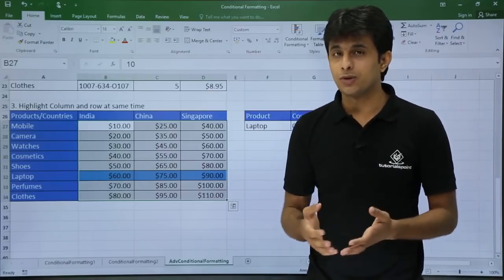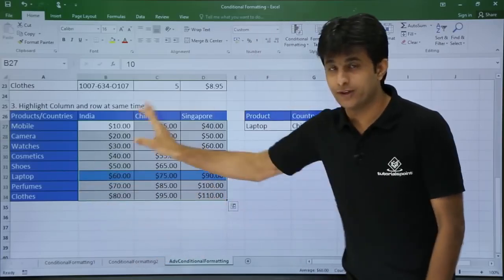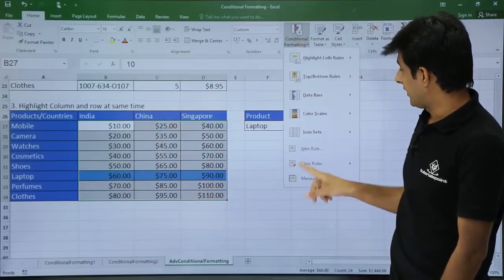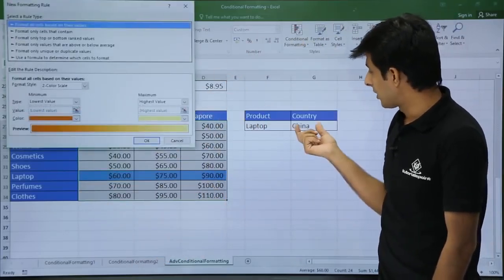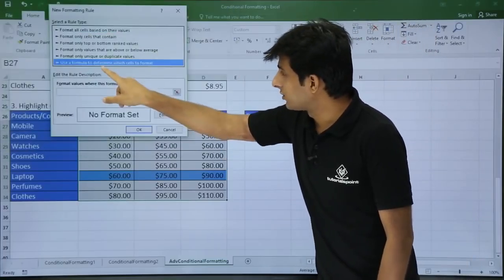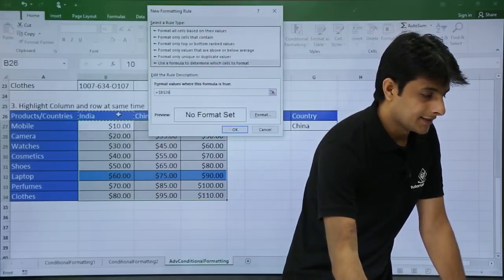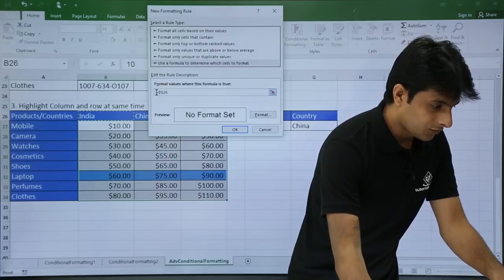Now there's something new which I'm showing you, how to highlight the columns. Similarly, the data is already selected, and I'll go to conditional formatting, click on new rule. Now I want to compare this cell with this column heading. So I'll click on use a formula to determine, and I'll select this F4.